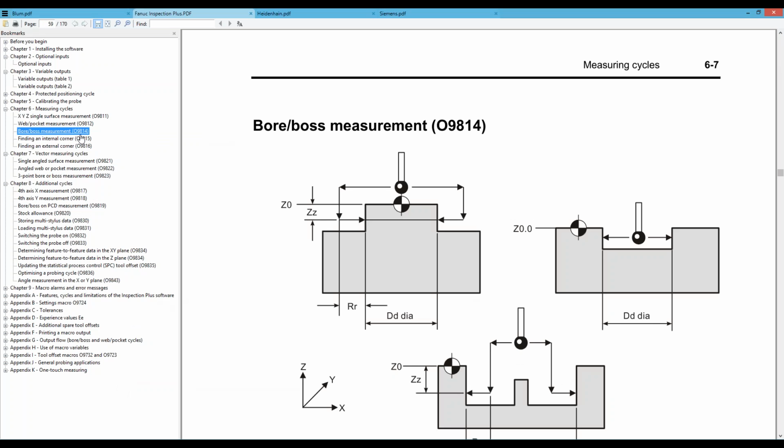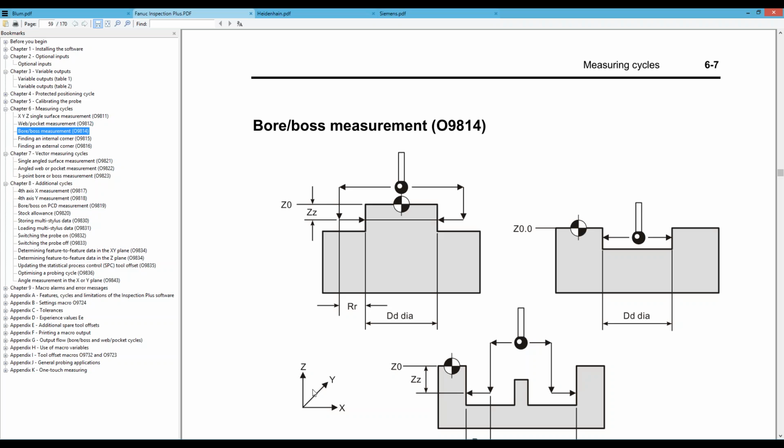Not always do you need to measure the part at the end of the machining process. You need to measure the part in the middle of the process, and you don't want to take the part to the CMM, the XYZ machine, measure, and come back. So here you have the option to measure.